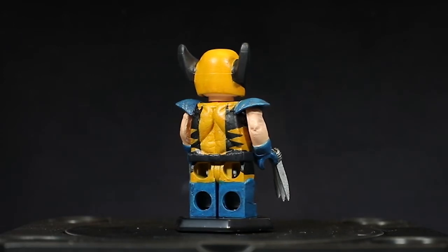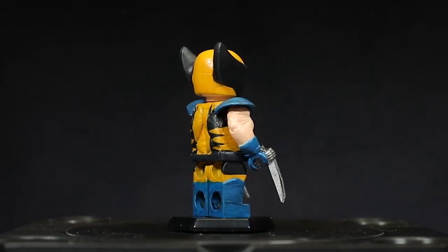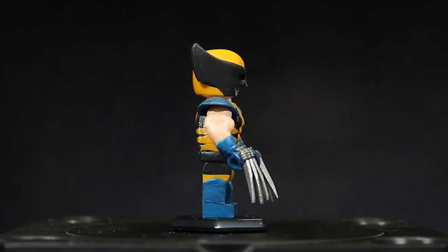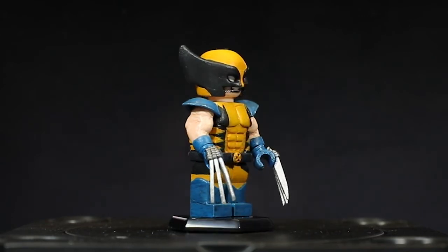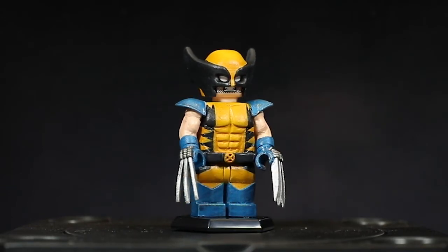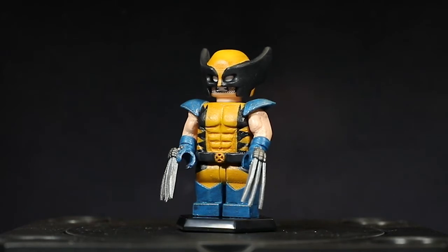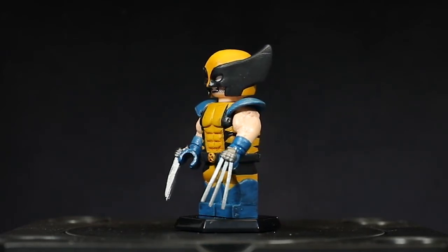I'm trying to do a more simplistic design on the legs. A lot of my older figures have very sculpting-intensive legs, and it just makes them look quite chubby, and I always get comments saying thick. So I'm trying to stay away from that by just doing simplistic legs with just sculpted boot tops. And then obviously the cowl or the helmet, or whatever you want to call it, is by Lego.